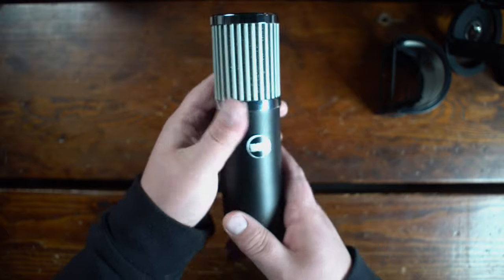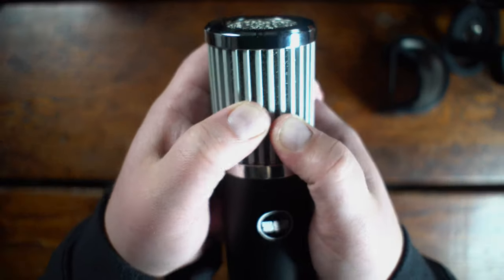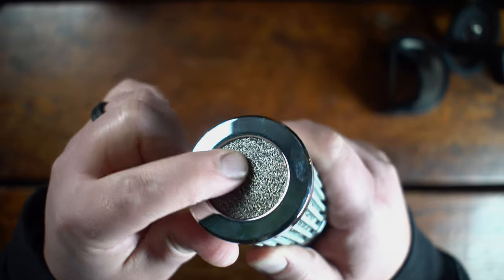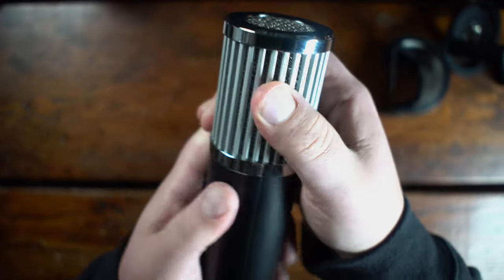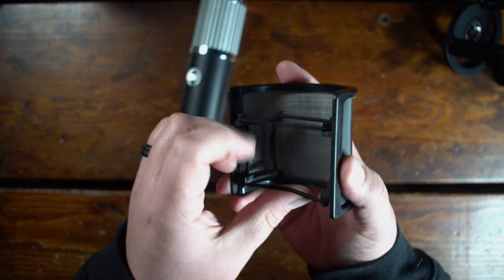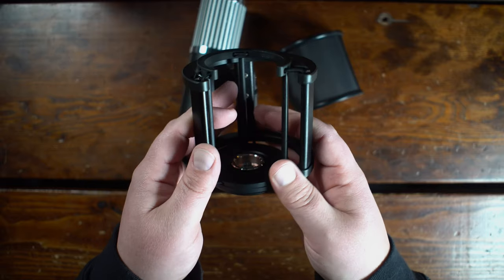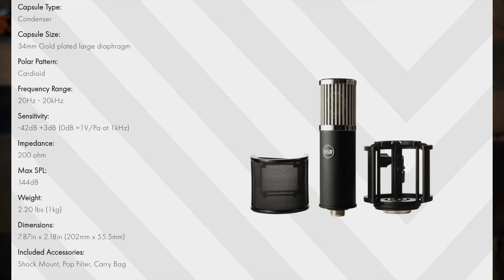Now let's move to the Skylight — that requires me to switch microphones. According to the website, the Skylight delivers the rich and warm tones you want for podcasts, musical vocals, or streaming. It features a 34mm gold-plated condenser capsule, a voice-tailored frequency response, and a cardioid pickup pattern. The Skylight captures your voice with exceptional fullness and clarity, includes a professional metal mesh pop filter, a custom low-profile shock mount, and is free from distortion, plosives, and low-end rumble. And listen — can you still hear the fan?